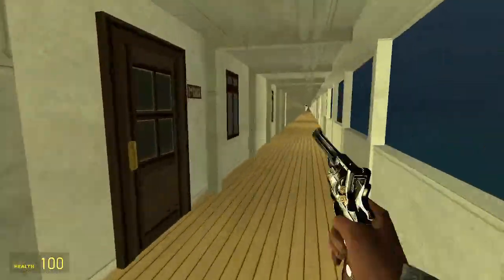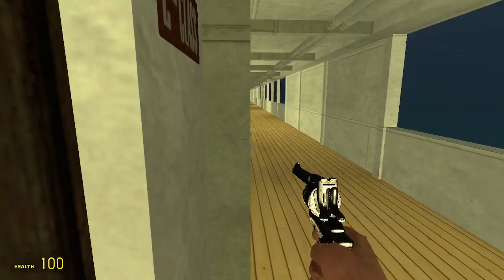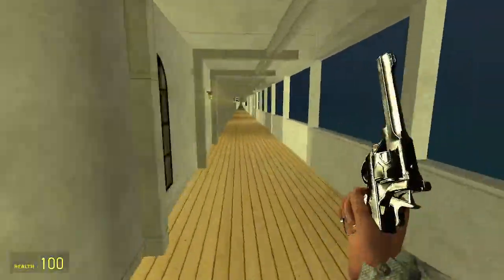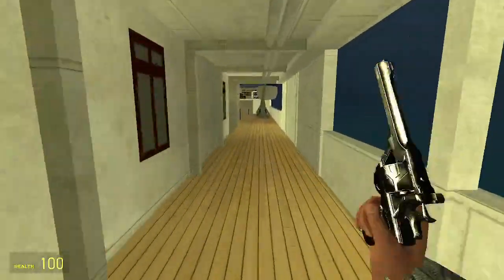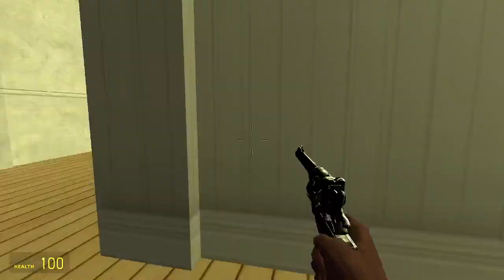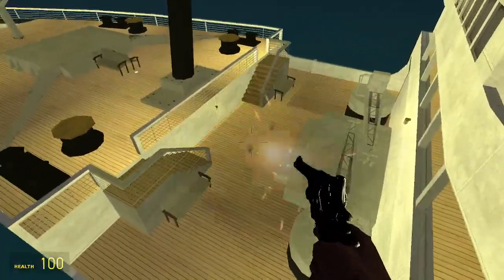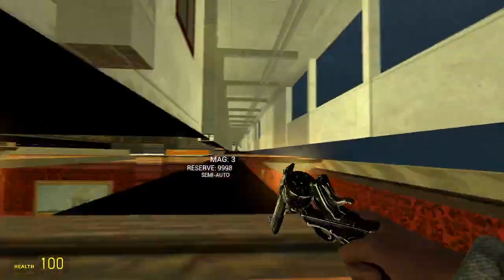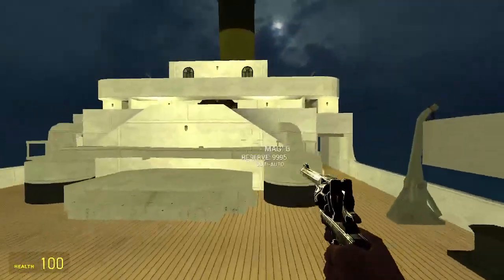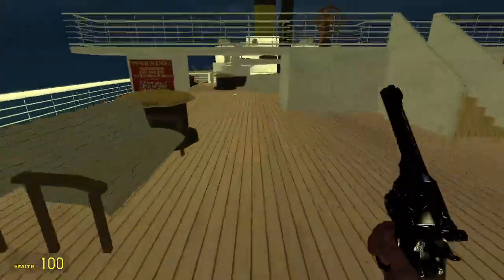We're on the second class promenade right now. As you see, it goes into second class, but we'll go down there. It's for the outside of the ship. The second class promenade. Now we're on the aft well deck. In fact, this is the fore well deck of this deck. Now on the aft well deck, and now we're on the poop deck, or the stern deck.